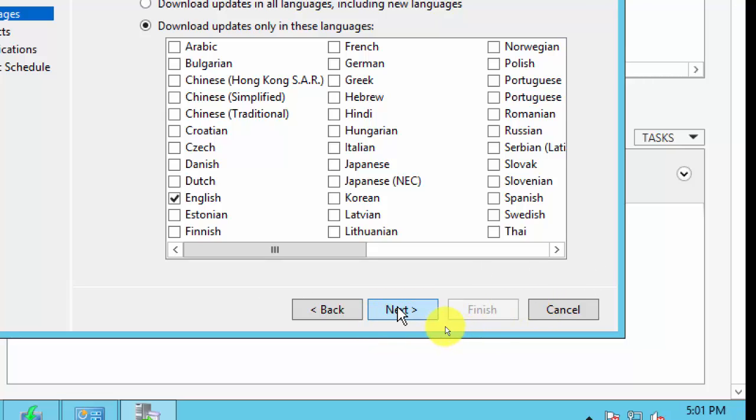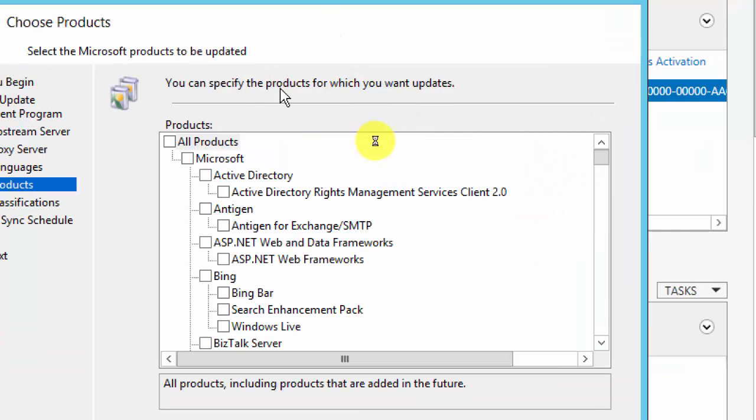Okay, so in languages we know that there is that one thing we have to select. Now all the products. That's what it was taking time for. It was adding all the products. Obviously, we're not going to select all, right? But that's still an easy option if you have terabytes of space, and still it's going to update every month.